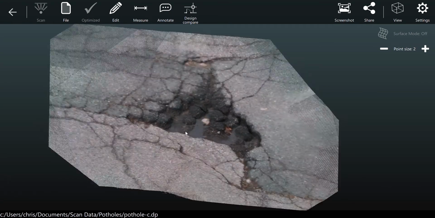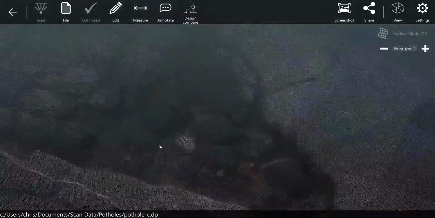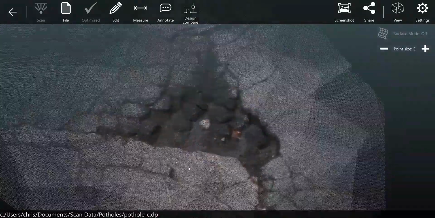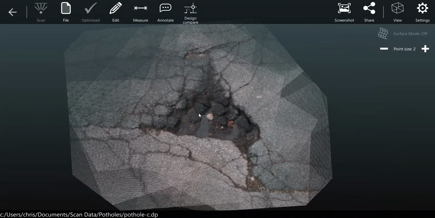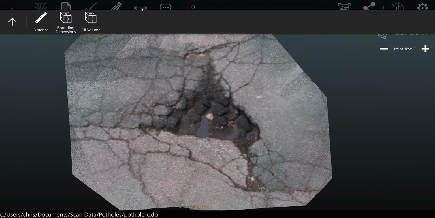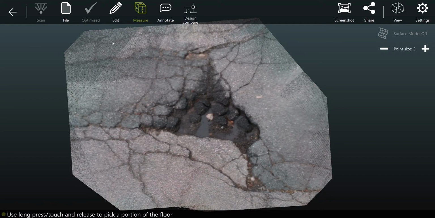So this was captured using an Intel RealSense D415 depth camera because it was out in a sunny area, but this also could be done using your DPI-10 or DPI-10 SR scanner. So once you have the data and you're happy with it, you want to select Measure Fill Volume. This can be done on the tablet or back on your laptop or PC, as with all functionality other than scanning in Dot3D.